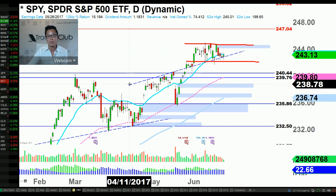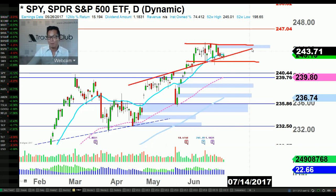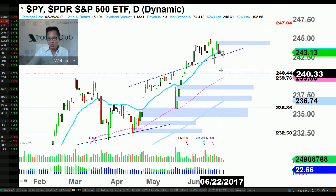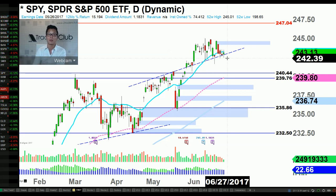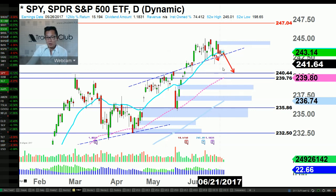We're still holding above this rising pivot. If we do lose that level to the downside, I am open-minded, which I've been talking about for quite some time now, for this to come back down to about 240. It doesn't mean that if we lose this level, it's time to panic. If you're a short-term trader, then you start closing out your positions. For somebody like me, who holds things over a much longer time frame, I'm not going to be freaking out when it pulls back.